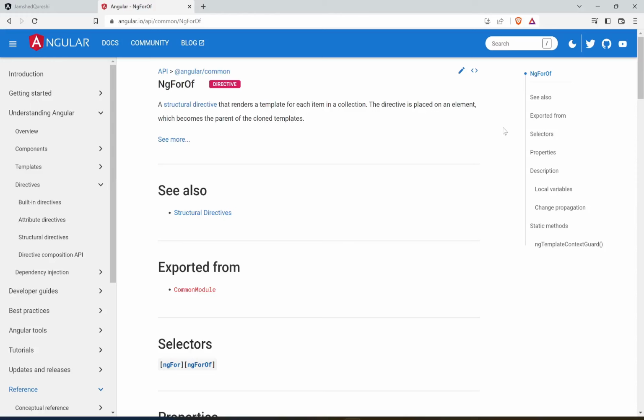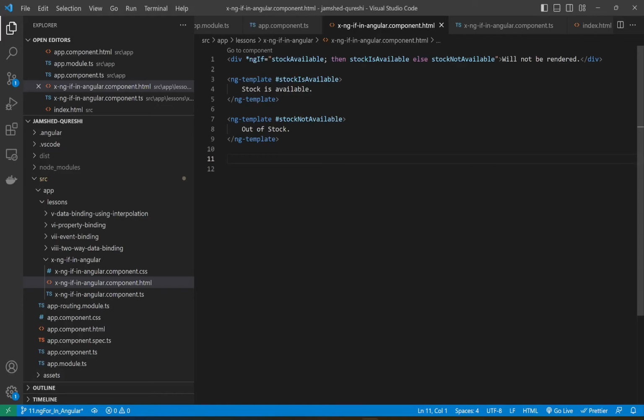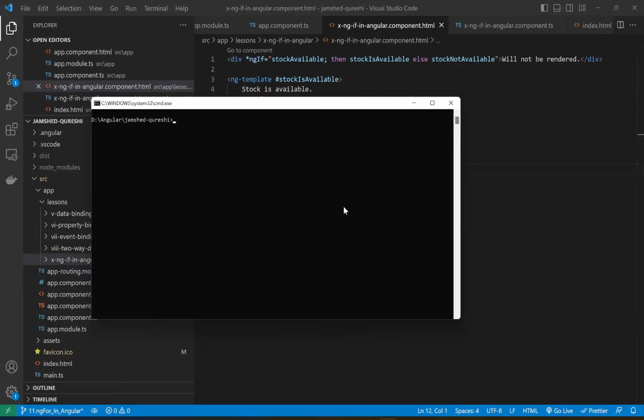Let's go to our Visual Studio Code and create a new component for this topic. We will go to our command line and create a new component for this. We will write ng g c lessons/, so this is going to be the 11th topic, and it is ngFor in Angular.